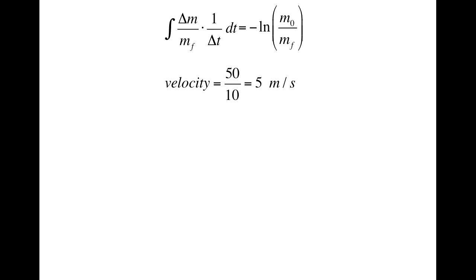Now, velocity is the rate at which position changes. So, I could also say that the derivative with respect to time of my position function is 5 meters per second. This gets more fun if the rate of change is not constant, but I think this gives you the idea. Just remember that a derivative is just the rate at which a function is changing.